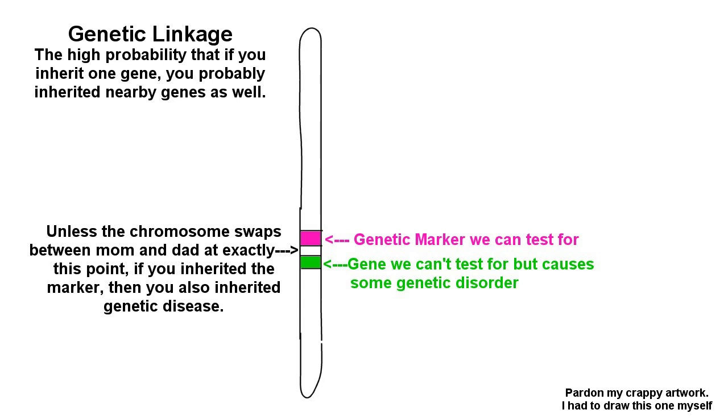You want to know if you inherited that bad gene from your dad or if you got the good variety from your mom. If your blood type is O, that means that section of that chromosome came from your mom. It is highly unlikely that during meiosis, the recombination will split exactly between your blood type gene and the bad gene that we're worried about. That means it's highly likely that that section of chromosome came from your mom and not your dad, so you don't have anything to worry about. On the other hand, if your blood type is A, like your dad's, it's also highly likely that you inherited that adjacent bad gene.